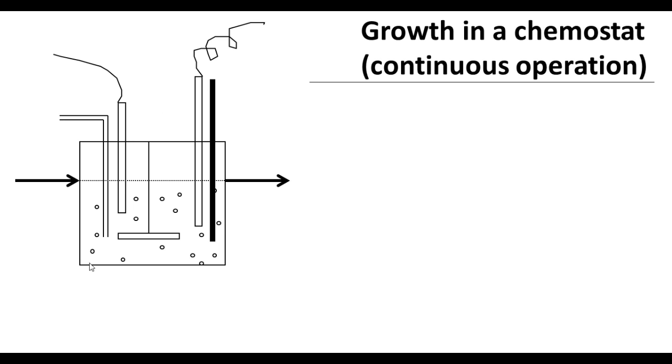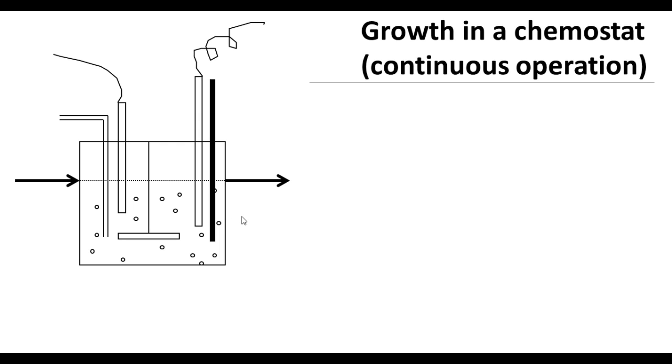This is the representation of a continuous stirred tank bioreactor or a chemostat. You have the stirred tank. This is the stirrer, this is the vessel here. This is the broth, the liquid in which the cells are growing. The cells are actually blown up; you won't be able to see the cells as individual cells normally. We have various measurement probes, probably the DO, pH, and temperature probes, and aeration, assuming this is an aerobic bioreactor. Then there is a continuous stream of input and a continuous stream of output.